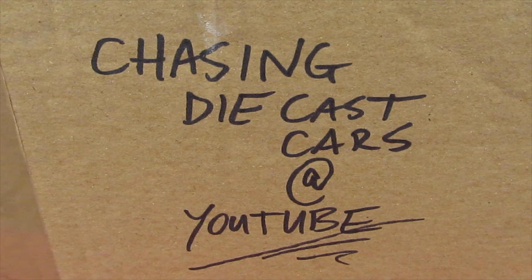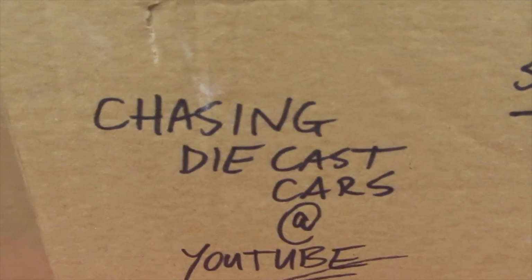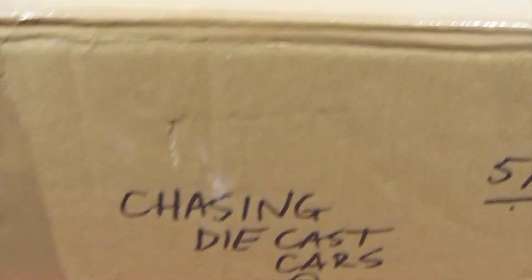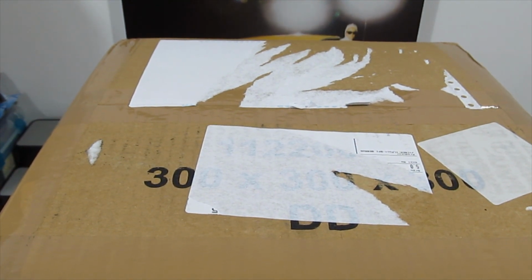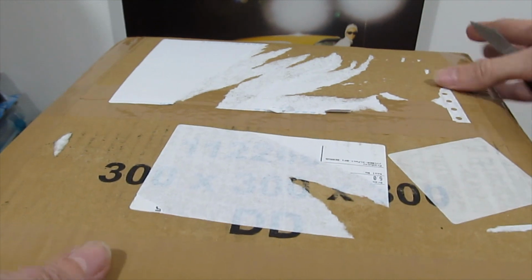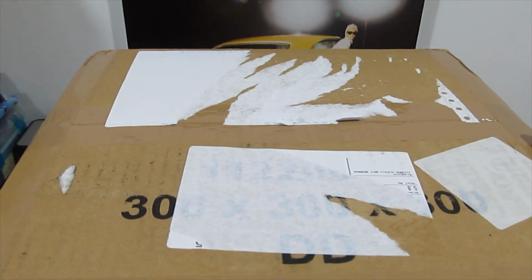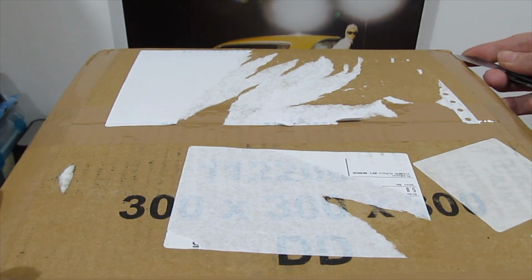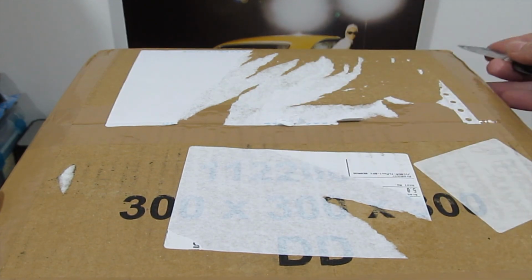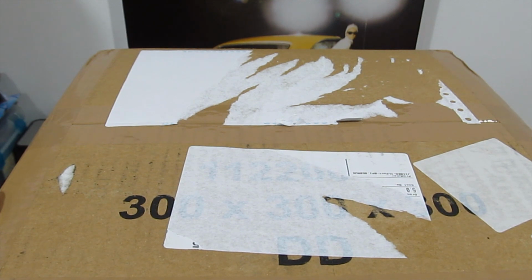So, what I am going to do is I'm going to raise the camera a little bit. Just give me 1 second. Sorry about the wobbliness. All right. You can see just written there, 5.00. I have absolutely no idea what's in this box. So, trusty blunt knife. The other one scared me too much last week. I have no idea what's in this box.